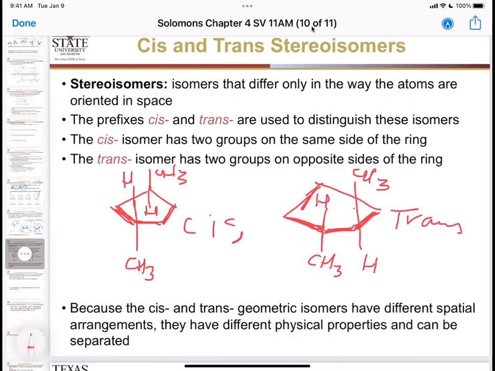So if I have it here, we no longer have it in the 1,2. This is now the 1,3 isomer, because this is going to be our 1 spot, our 2 spot, and our 3 spot. We can still see that one methyl group is facing up and the other one's facing down. So now it's which isomer? When I redraw it, it's now our 1,3 dimethyl trans isomer.